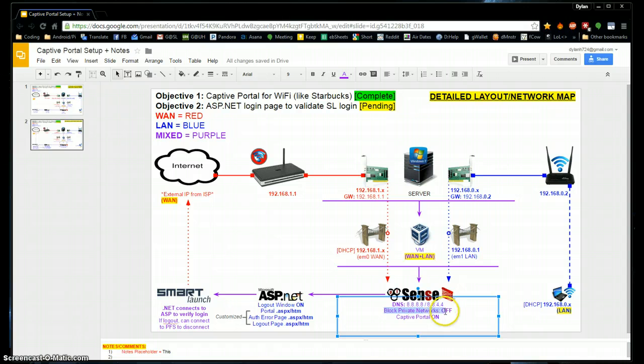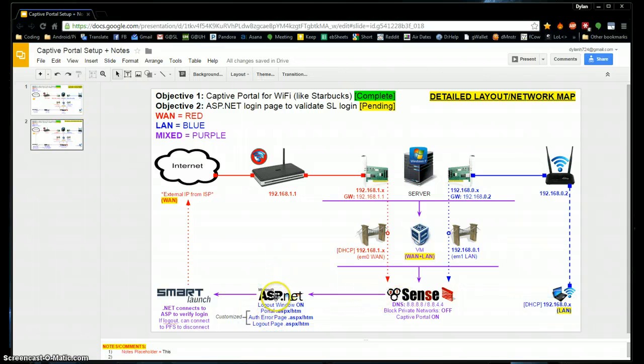Right now we have block private networks off, and by default it's on. We turned it off. Captive portal's on. By default it's off. And that's pretty much it. Everything else, the default settings will do for now. And everything's still a work in progress, but from what I can tell, everything seems to be working with just these main settings universally. I personally haven't tested it with cable modem, but it seems like it would work. I think the only time it would have an issue is maybe if there was a static IP for DSL, but that's pretty rare. Okay, moving on.